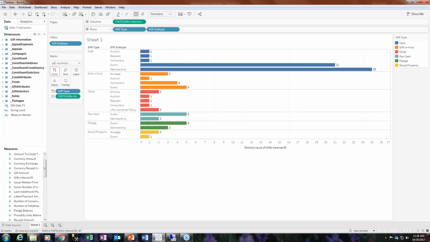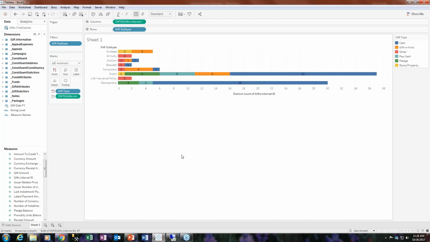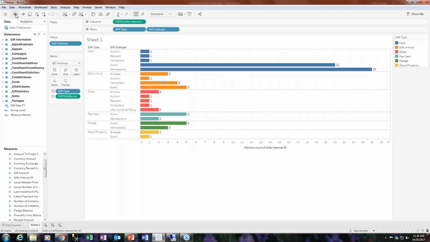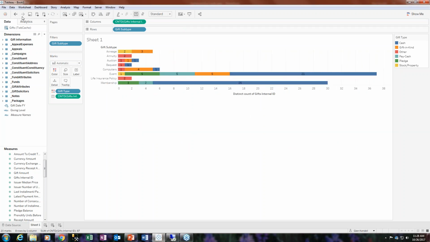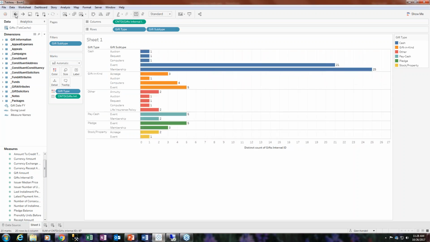Let's see, somebody else says, what about dropping the GIF type from the row pill and just encoding type by color? Okay, let's remove this. So we're just doing this. Yeah, you could do this, but personally, I think this is more confusing, right? I think having this extra level there makes it clearer and cleaner than doing this. But it depends on your use.